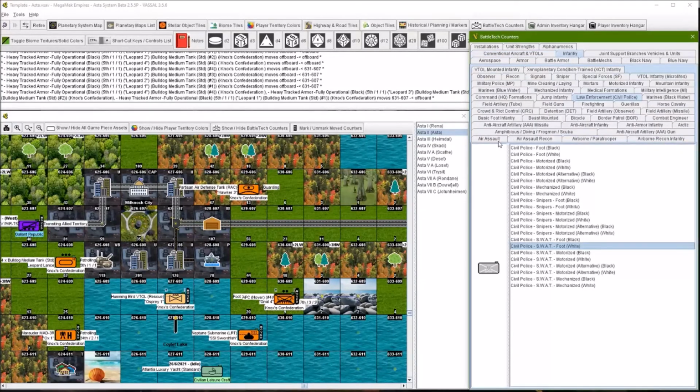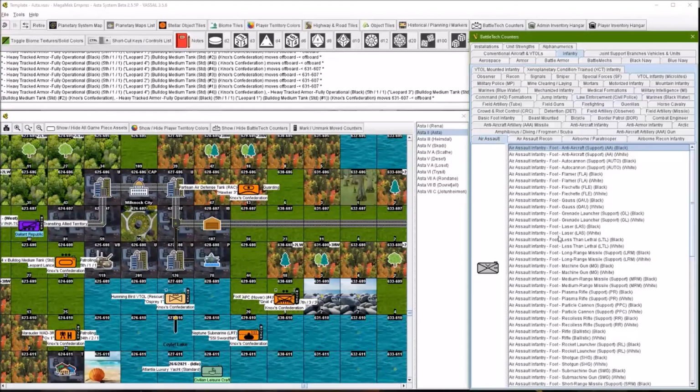Our infantry have a lot of the same classes as the battle armor, so I'm not going to run through everything here per se, but under each subclass, air assault, you will see that it is broken up into anti-aircraft, or AA, as a support type weapon, autocannon as a support weapon.